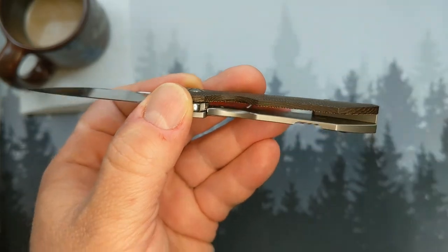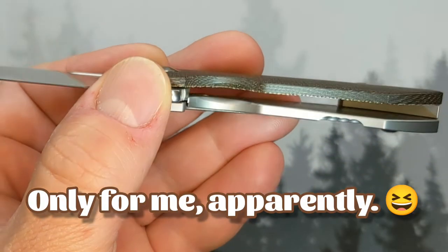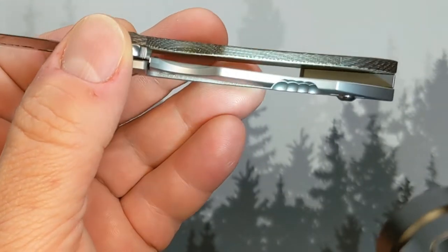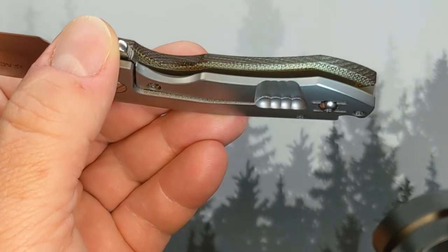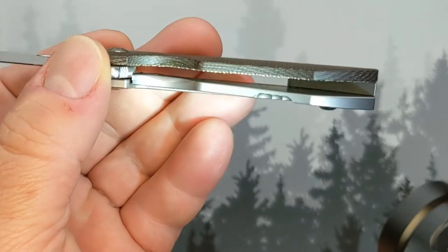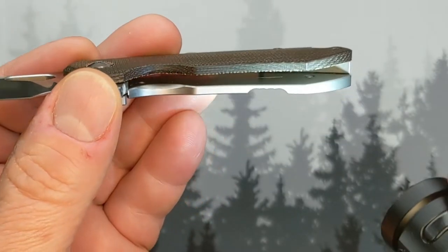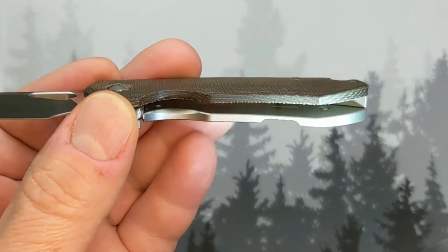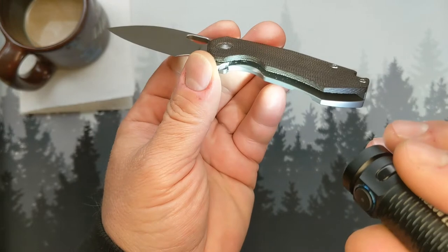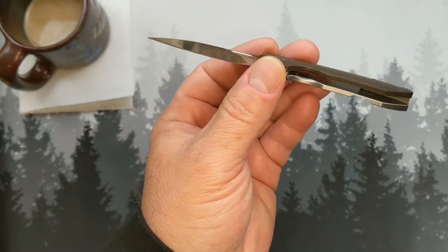Let's see if it's any better with a light. These are not milled out in any way, shape, or form. Now that I can see inside there with a light, there is a nested liner inside of that micarta. I could not remember for the life of me if there was or not, but there is. Neither side is milled out in any form, but that doesn't really matter.